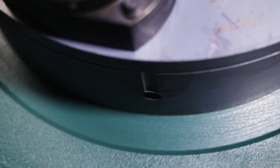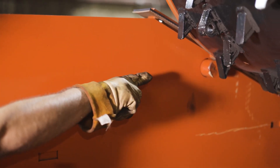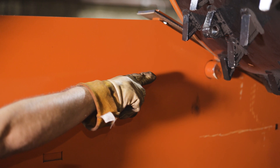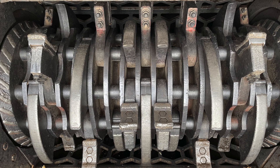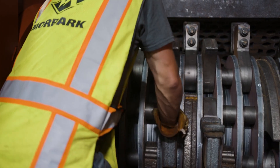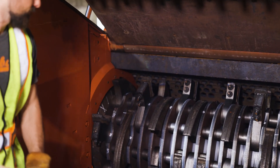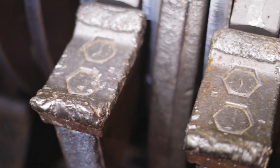Now you will need to inspect the hammer mill. Safely enter the infeed and verify that both yoke locks have fully engaged the yoke wheel before entering the grinding chamber. Use caution when entering the infeed and inspecting the hammer mill as damage may have occurred. Visually inspect the hammer mill and grinding chamber for damage and debris and clean out all excess material from the grinding rotor, noting any damaged components.